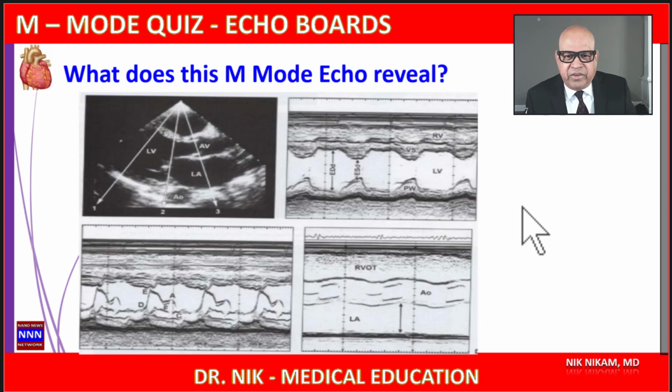Okay, enough said about the introduction. So let's begin with what we are seeing here. Here is an M-mode probe going at various levels of the cardiac structure. This one represents the probe going through the mitral leaflets, and here we see the interventricular septum, and here we see the opening of the mitral valve represented by D, E, F, A, B, C.